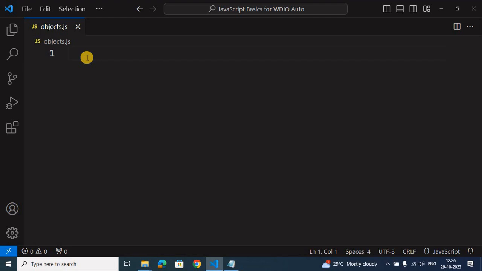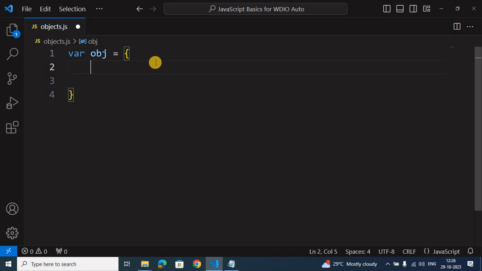Here you can see how we are going to declare the object. We have to declare something like this: var obj, where obj is a variable name. You can give any name you want. We have to open and close the curly braces, and this is a very important part. Like I said, here the data is stored in key and value pair.